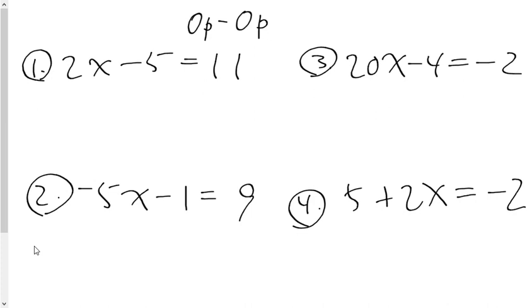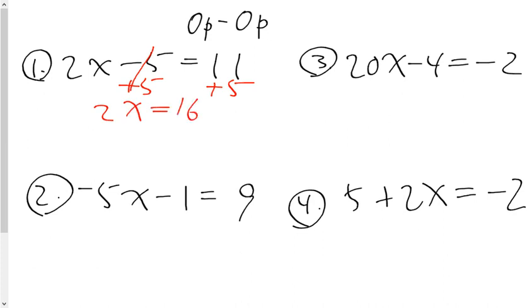So in two-step equations, we were told that the first thing you should probably try to get rid of as you work towards isolating the variable is your constant. So in this particular equation, we have a coefficient of 2 and a constant of -5. So when I consider both of those, the first thing I want to get rid of is -5. And the opposite operation to subtracting 5 is to add 5, so I'll do so on both sides. I get 2x equals 16.